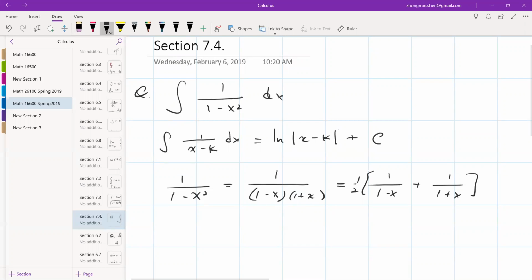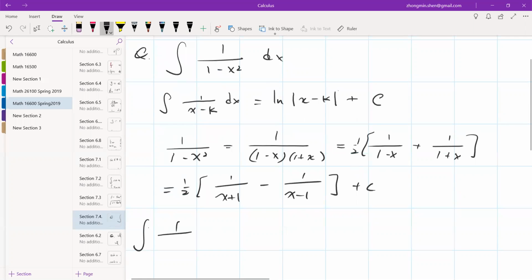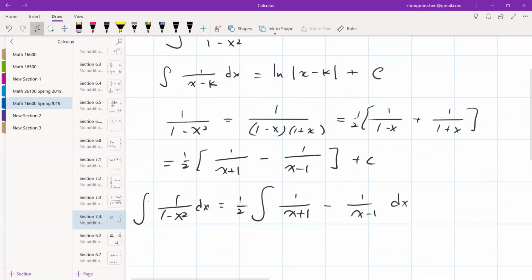And you can also express it in the following form, with the x first, because I want to use the above formula: x plus 1, x minus 1, plus constant. It's the same, but I put a negative sign. If we switch 1 minus x becomes x minus 1, I put a negative sign in front of that. So the integral of this function is going to be the integral of 1 over x plus 1 minus 1 over x minus 1 dx. Then I can evaluate the integral.